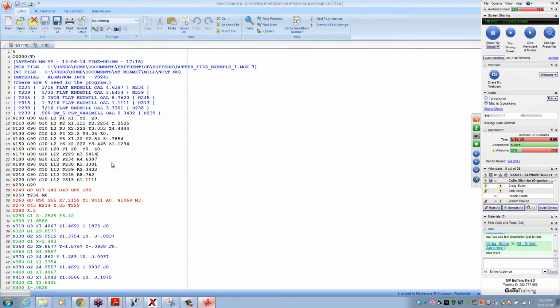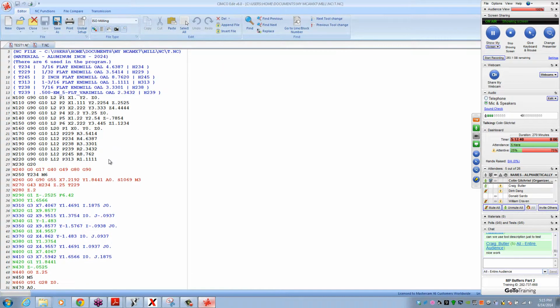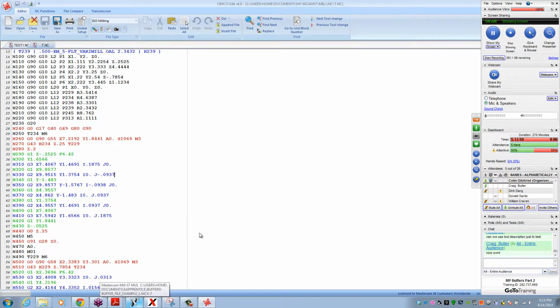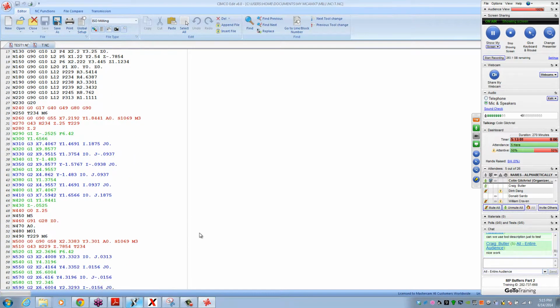Okay, and now we get our values that are extracted directly from the tool definition. So I'll have to check with CNC software and figure out why line 20,003 isn't being written.